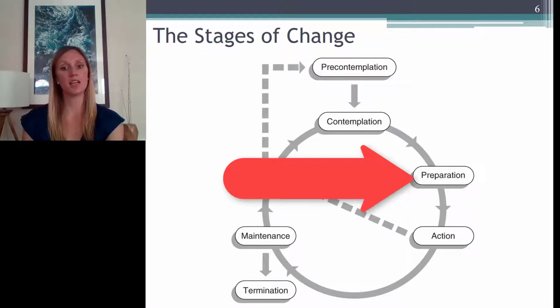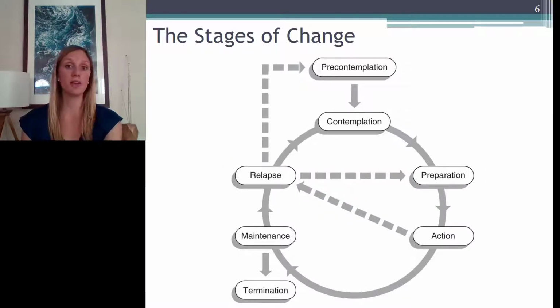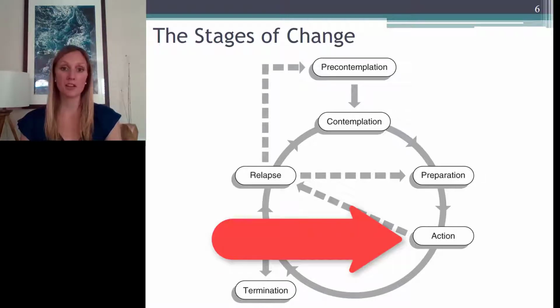The next phase or stage is the preparation stage. And these are people who have decided that they are going to make a change. They're going to eat less sugar, or they're going to exercise, and they're actively planning to make that change within the next 30 days. So maybe they've started downloading healthy recipes from the internet, or they've joined a gym, or they've looked up support groups for an addiction. Whatever it is, they have made concrete steps towards making a change, but they haven't actually tried to change their behavior yet. Next, we get to the action phase.